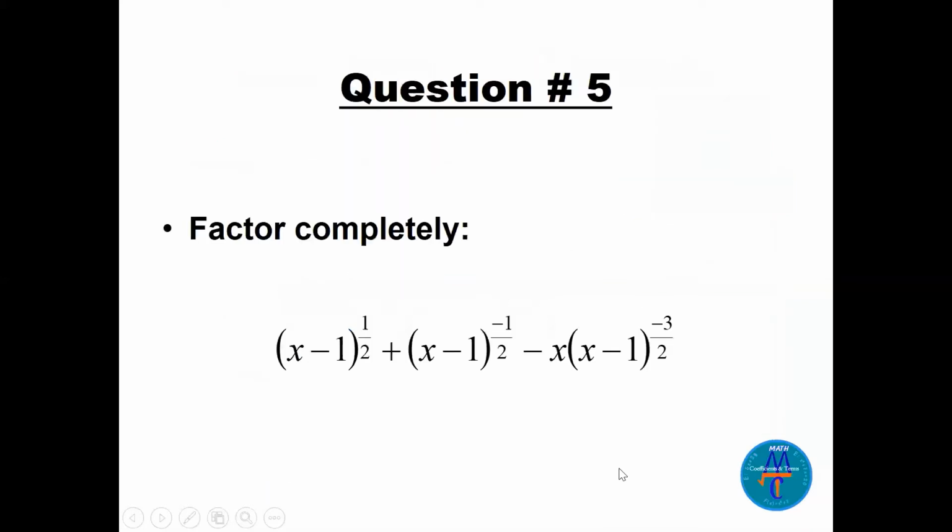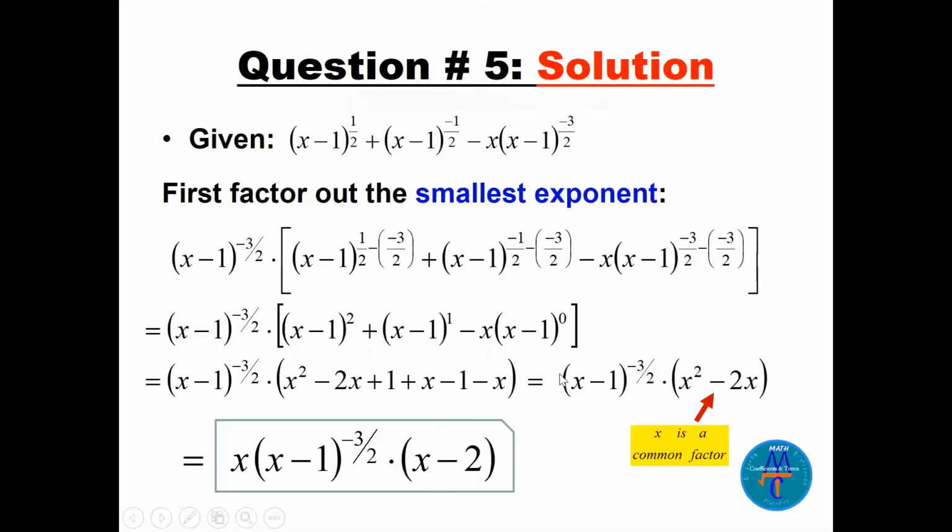Okay, let's go. Question number 5, factor completely. We factored many questions. If you need to see more lectures about factoring, you can go to lectures 10, 11, and 12. So usually here, when we have rational numbers, fractions, or integers, we take the smallest power in the common, the smallest power. See, x minus 1 is the base here. Now, let's see. Take x minus 1, take the smallest exponent here, minus 3 over 2.